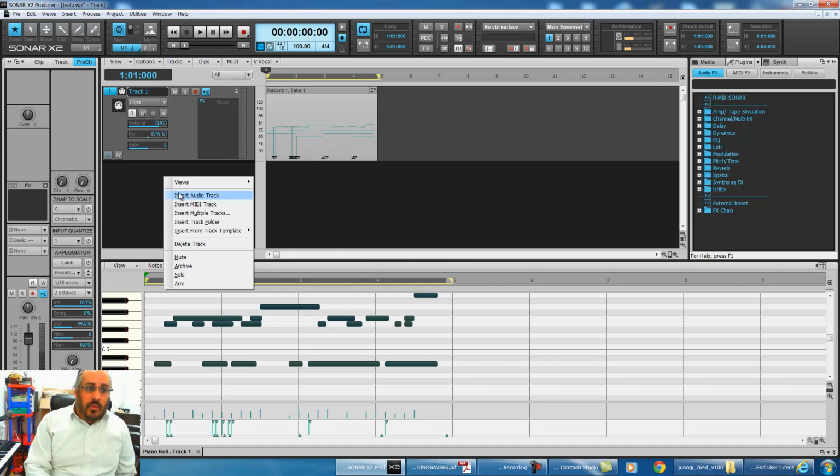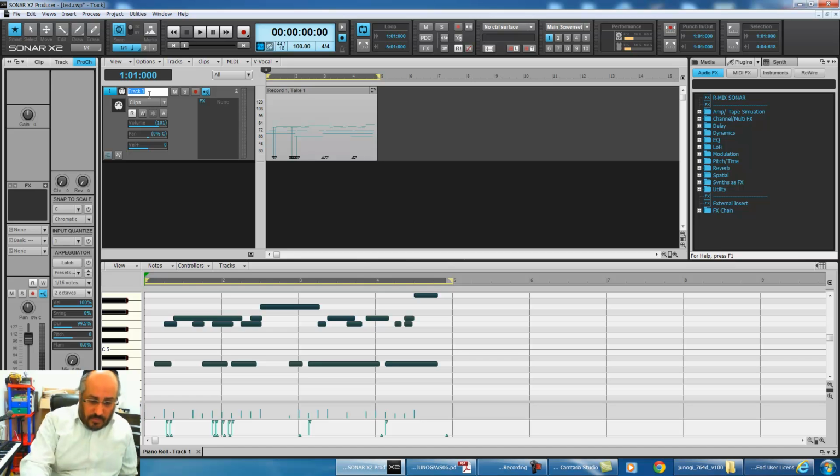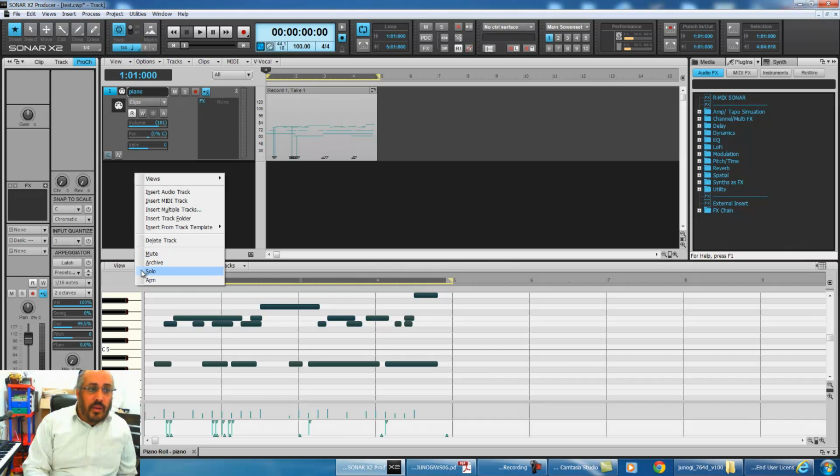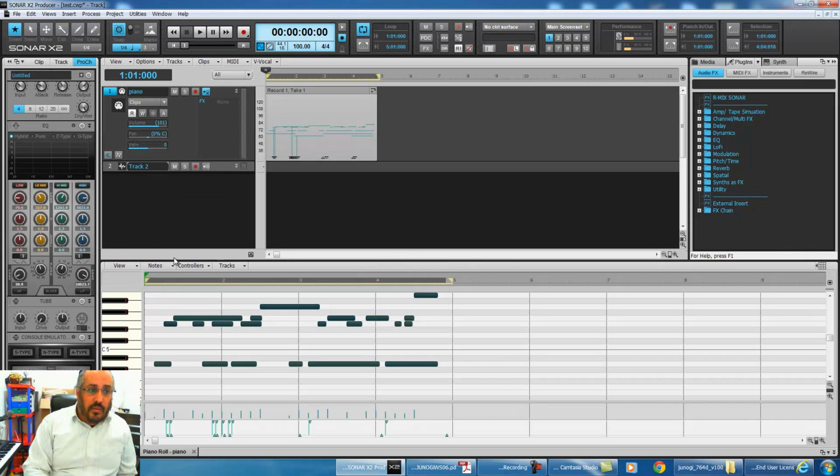Okay, so let's call this track piano. This is the MIDI of the piano. Now let's open an audio track. Let's arm it. Let's call it piano. But here you can see the difference.